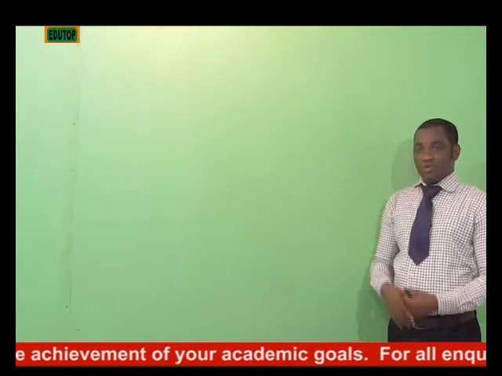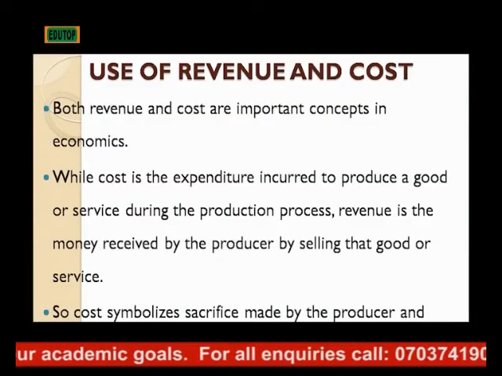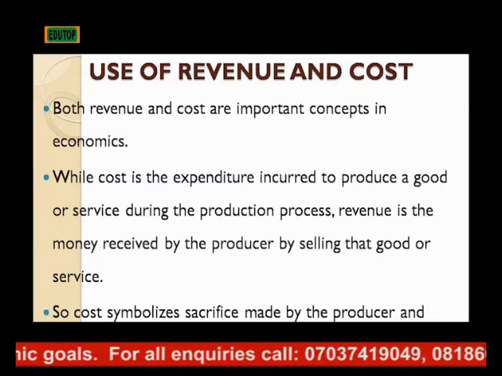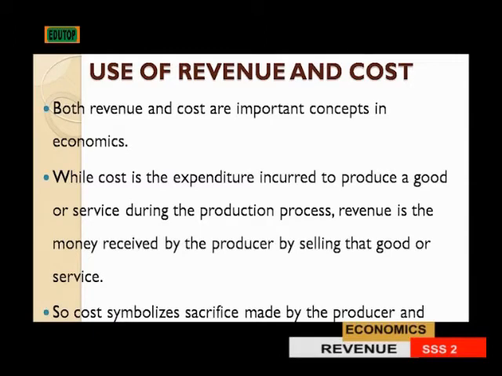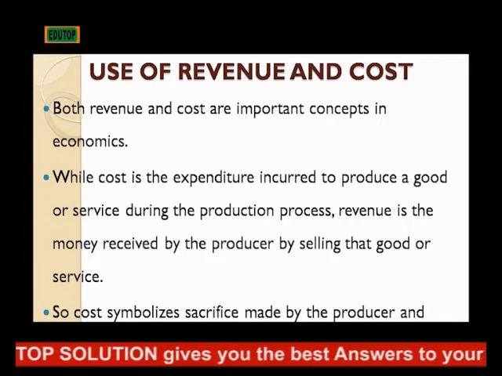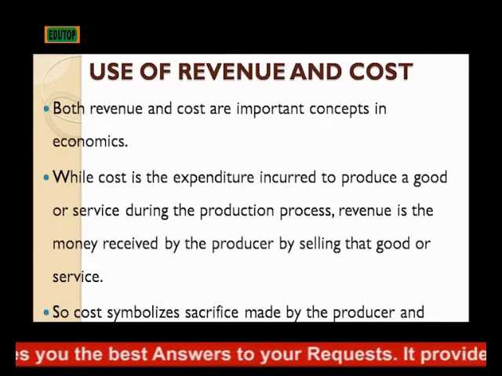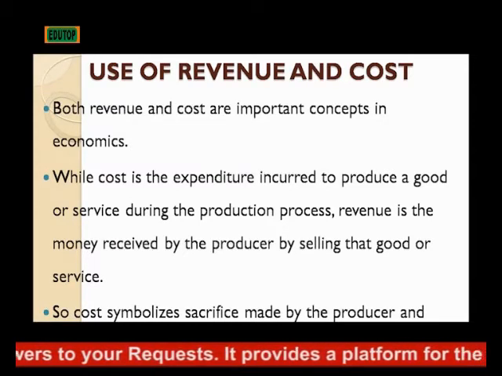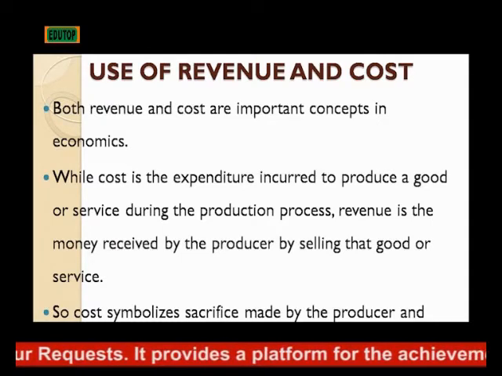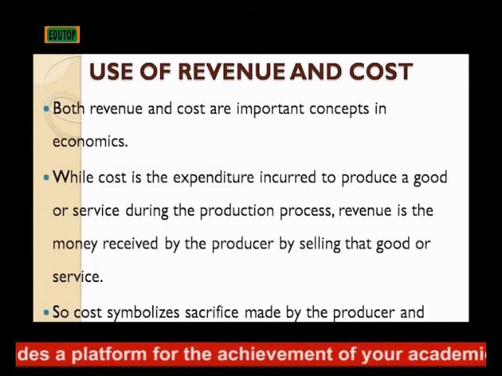Now, what are the uses of revenue and cost? Both revenue and cost are important concepts in economics. While cost is the expenditure incurred to produce goods and services during the production process, revenue is the money received by the producers selling those goods and services. That is, the cost is a part of the input, a part of the expenditure spent in order to make the production process go on smoothly.